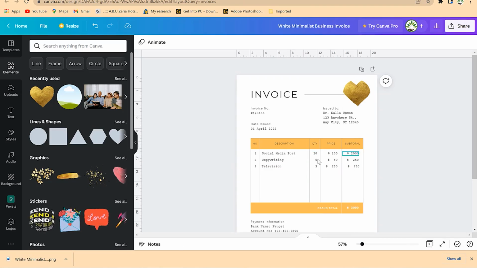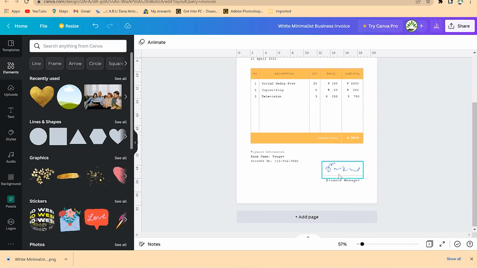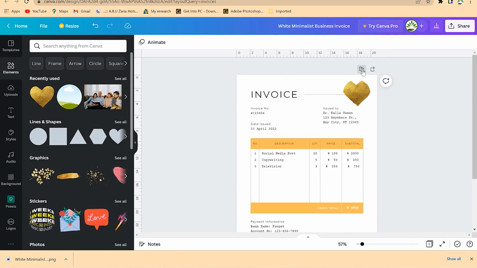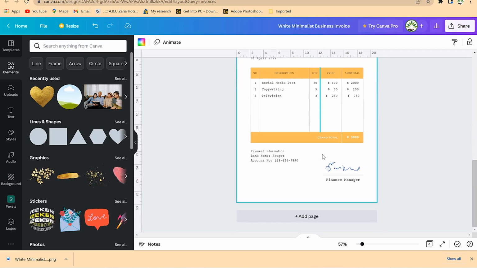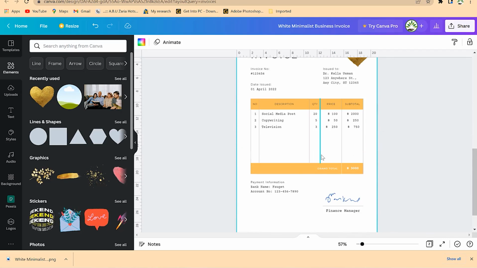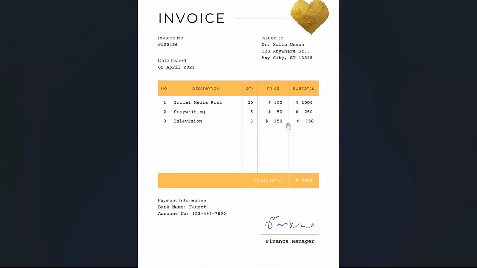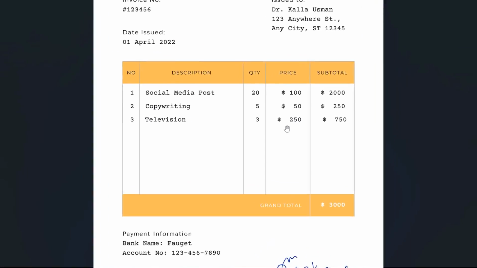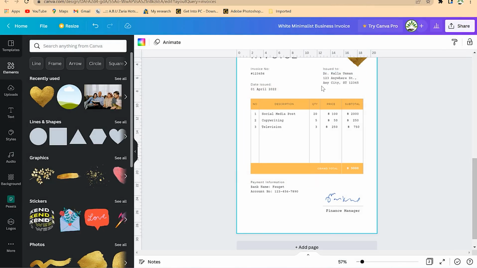So now you have finished, but if you want to generate it on soft copy, you can do that easily, free of charge. All you need to do is just duplicate the page, and you can just put in your details, and you can just send it to the customer. So you can see you have just downloaded it over here, and you can just easily send it to your customer directly. So this is about invoices and how to generate them using different methods.